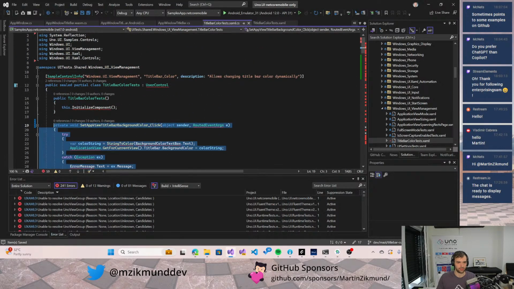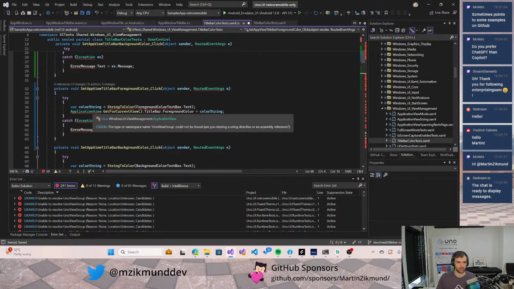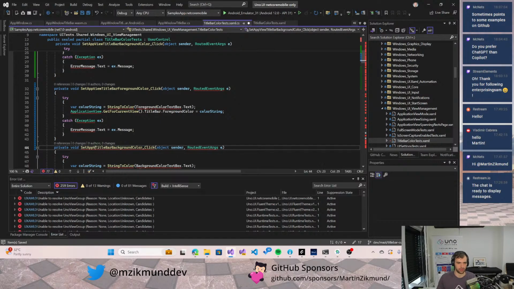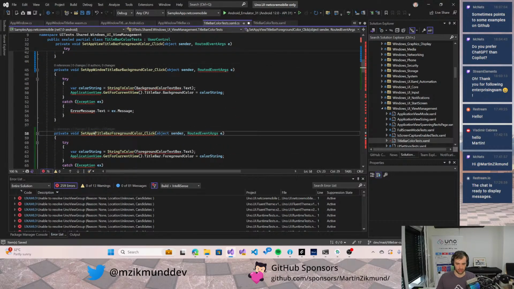Same here for app window. So app window, and app window.